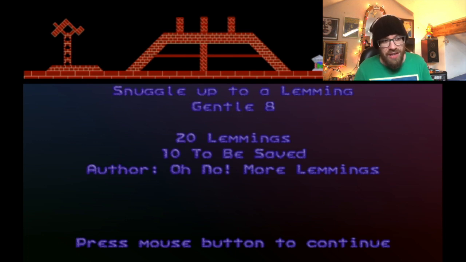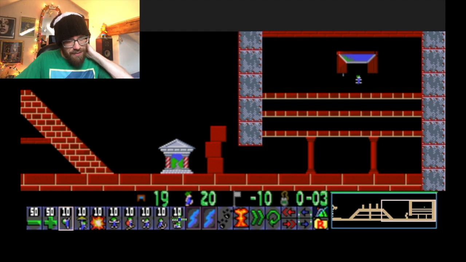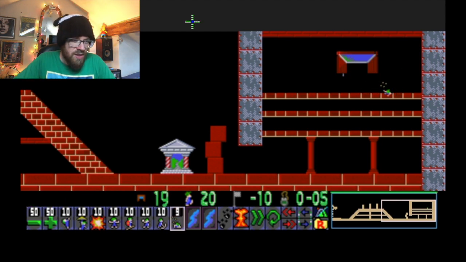Okay, so Gentle level 8. This is the first level to appear from the Oh No levels. Snuggle Up to a Lemming. This is from the Tame rank. And it is one of the levels in the Tame rank which is just slightly more interesting than the other ones, so I can see why this one's been included in the pack. It's a 10 of everything as well, so you've got options to go a bit mad and explore the entire level if you want to. You don't have to go straight to the exit.